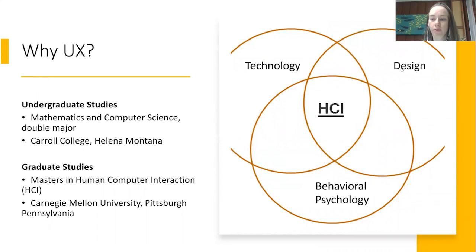My undergraduate was in mathematics and computer science. I loved both fields, but I also took some design courses. Back then it was more design of flat things, like brochures, that first tip into understanding white space and balance and font size and color and what draws someone's attention. I just thought that was really interesting.